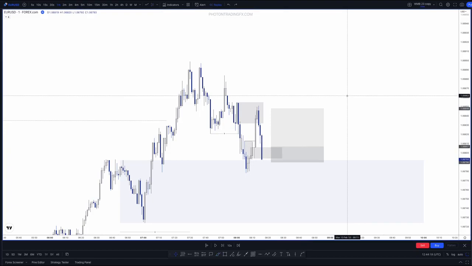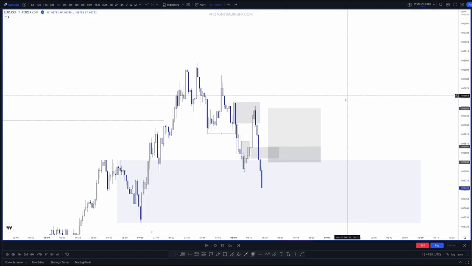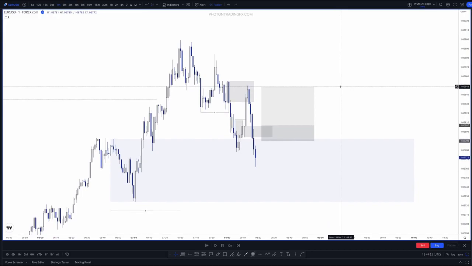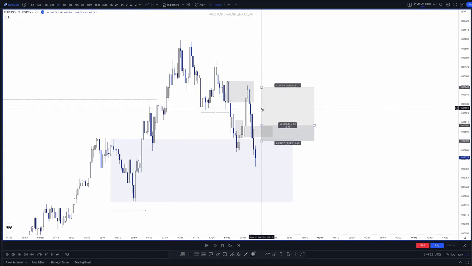Okay? Now, I'm going to keep caveating that. At some points, if you have the high time frames are amazing, they're perfect, super high probability high time frame POI, you've built the story, we've literally mitigated the refined extreme within here, it's all systems go. That's when you might want to be a little bit less strict with your entry model, okay? But when you're bringing in discretion or bending your rules like that, use that for when you're more advanced and further down the line. When you're starting out, or trying to get consistency, which is probably the majority of you watching this, be super strict with this stuff, be mechanical.